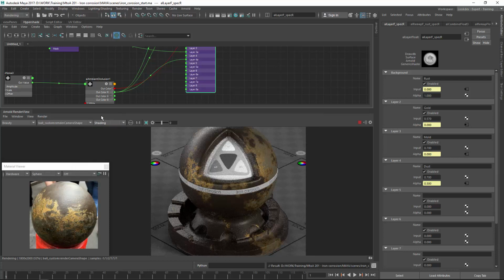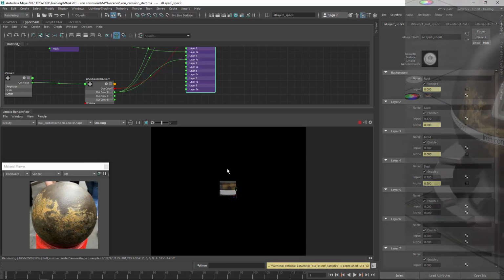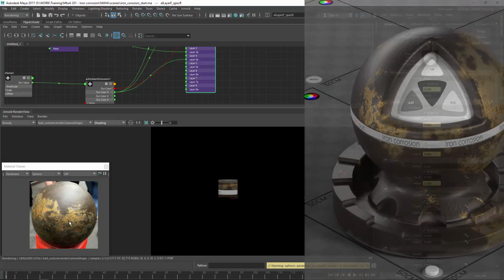So keeping that in mind, feel free to send over your renders and let me know how you created the shader. And I'm pretty sure that if you spend more time on this, your renders will look way better than mine do. So I will post this image in the description below for you to see what my final render looked like. And I will also provide you with the reference image.